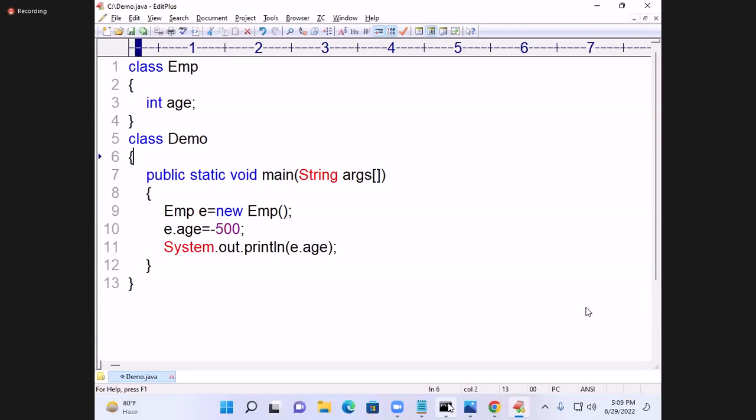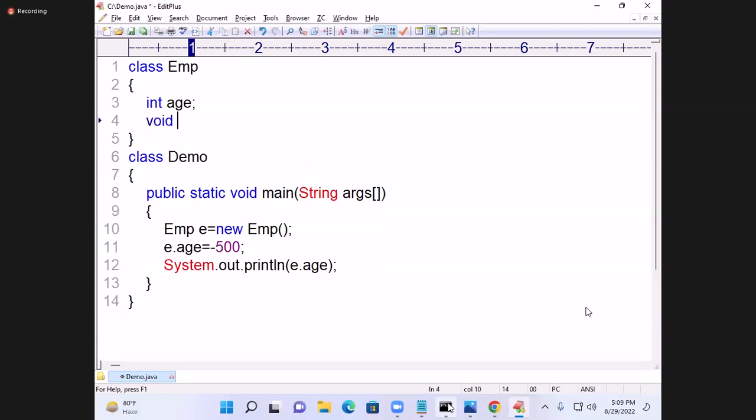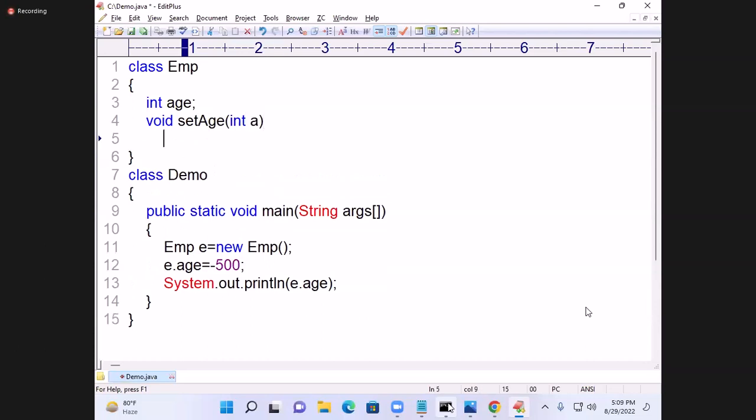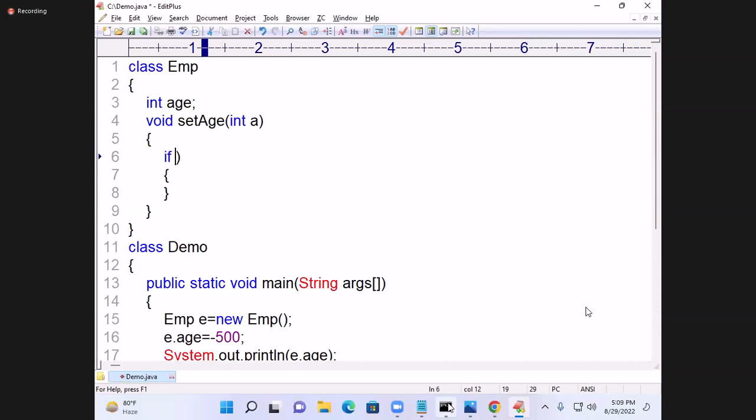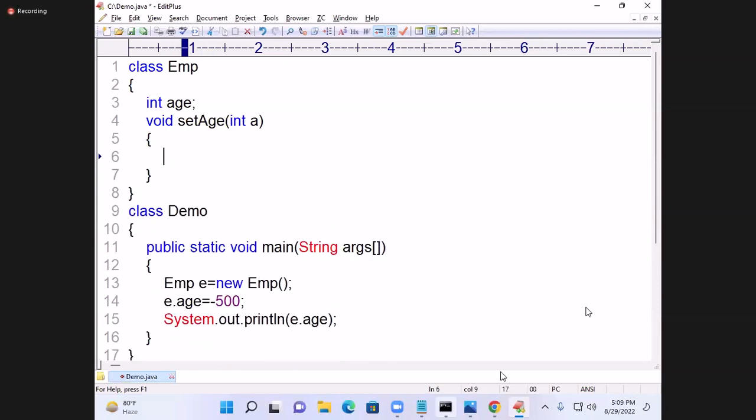You can write logic. Suppose one method I'll write: setAge. Here, in this setAge method I wrote, int a. This a, which type of variable? Local variable.